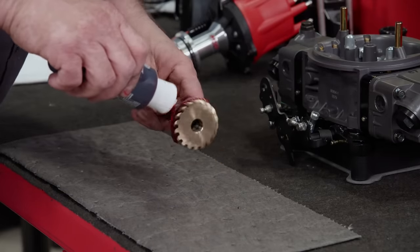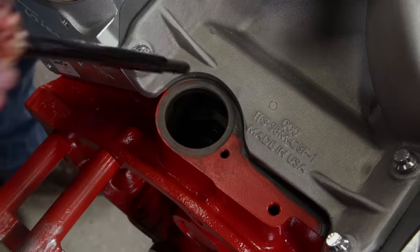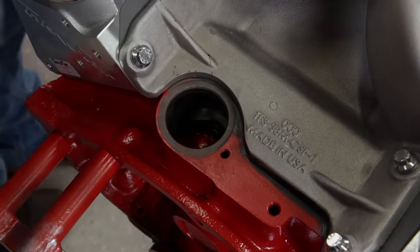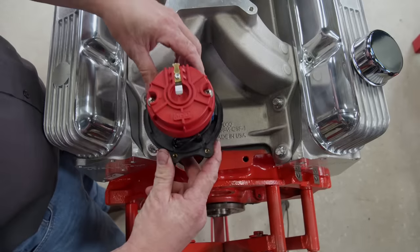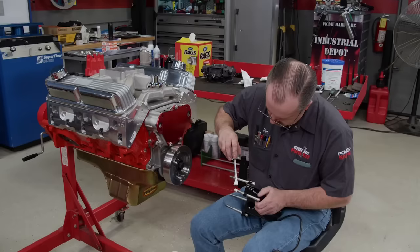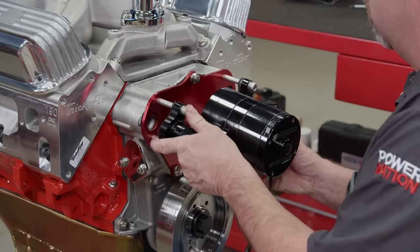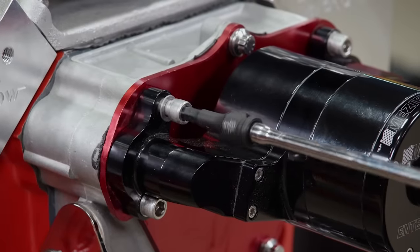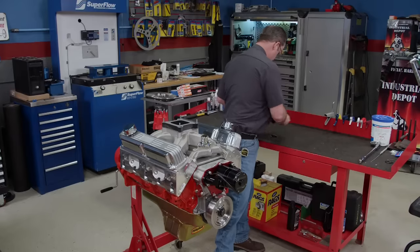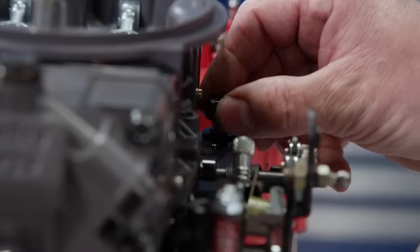The Milodon oil pump drive features a bronze cam gear and gets lubed up with some Ultra-Slick assembly lube. This setup has to be indexed correctly for your distributor's orientation — a long, straight-bladed screwdriver helps seat it properly. Next, our MSD Pro Billet distributor gets dropped in; it has been locked out and the rotor is pointed at our number one terminal. Permatex Thread Sealant is used on the water pump bolts because the two lower fasteners are threaded into the water jacket — they fasten down the Meziere electric water pump. The studs, gaskets, and carb spacer are next, followed by Holley's Ultra XP series carburetor rated at 850 CFM. We have a couple of things left to button up, but we will have it on the dyno very soon.